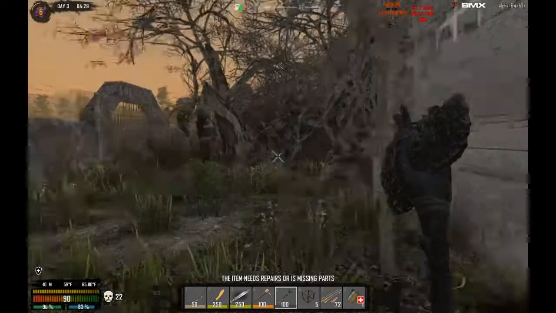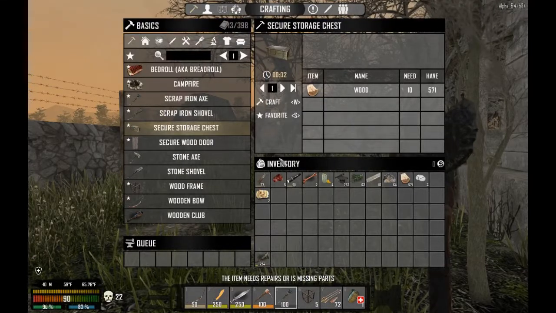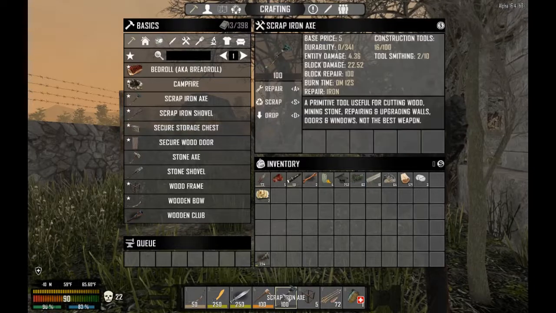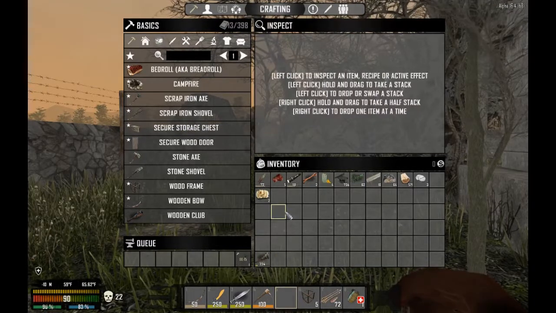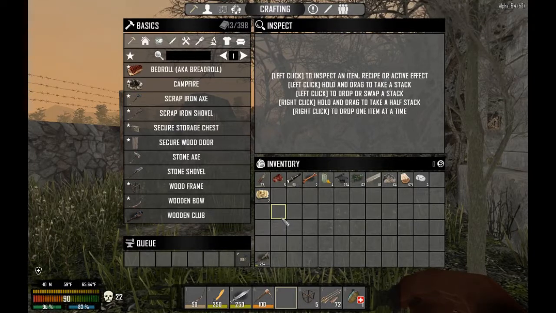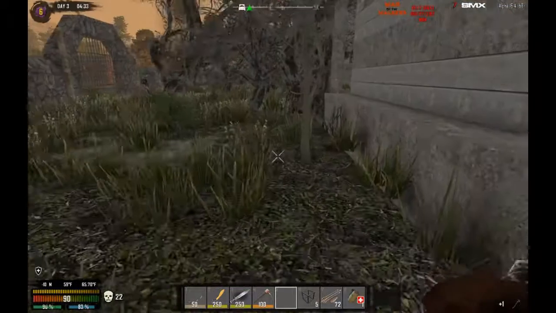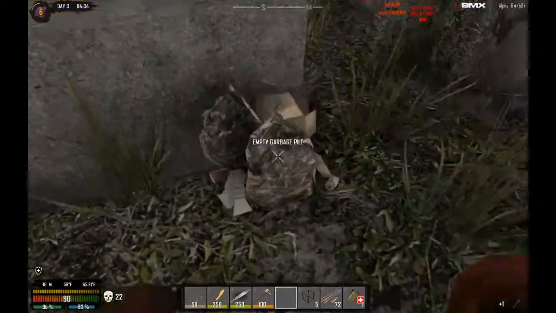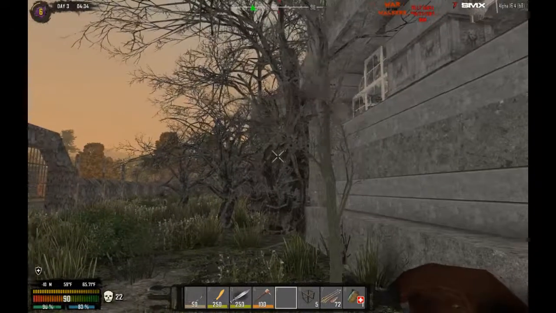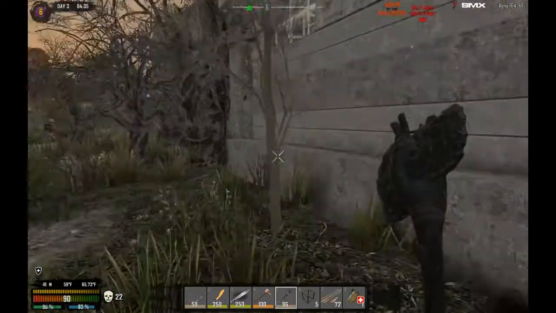Really? What? Why would I have a broken axe in my inventory? I don't know. That's your inventory. That just didn't make sense, but apparently I had it there. Oh, and it's going to take forever to repair. Are you serious? Come on. There we go.